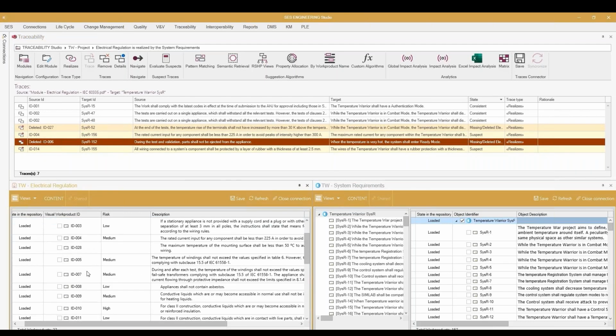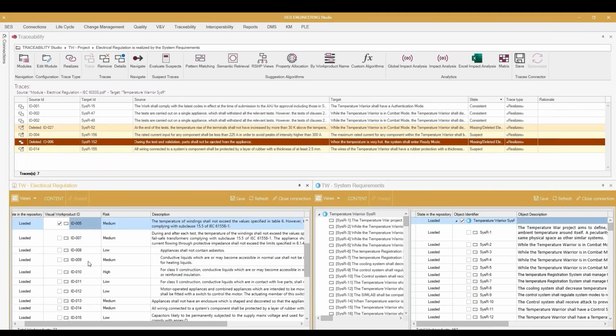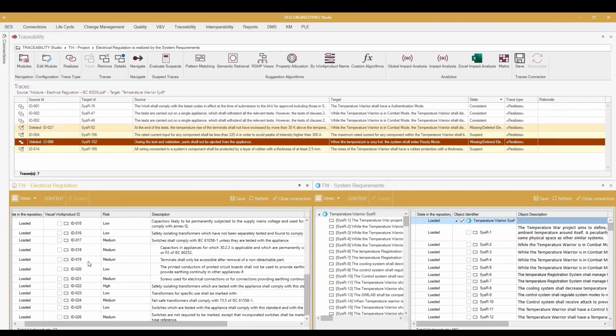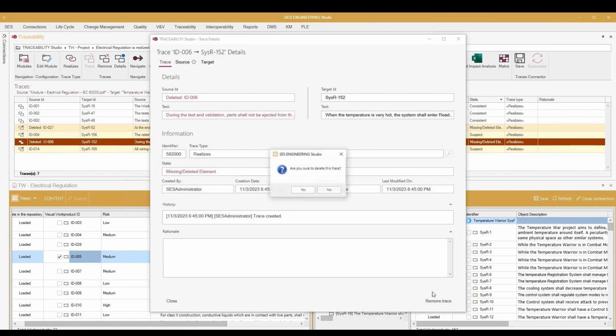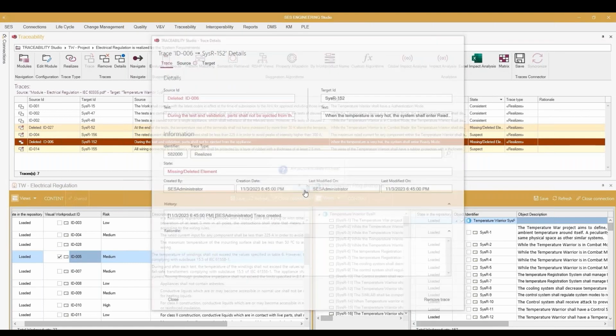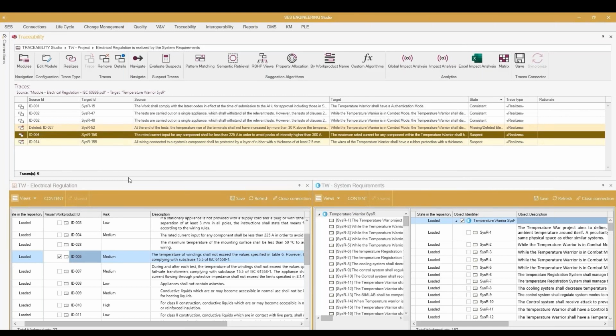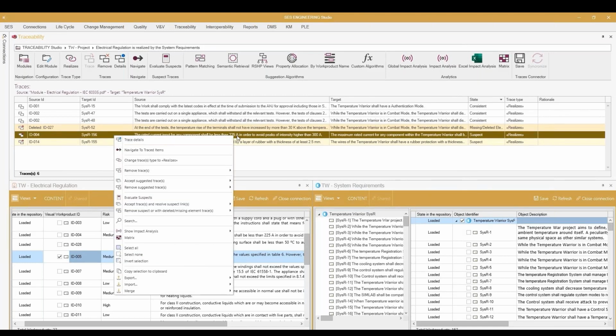This one corresponds to the number 6, which if we try to search for it on the left-hand side, on the PDF side, we're not going to find them there. Okay, we can proceed to do the same and remove the trace. And now the two last ones are going to be the suspect ones, which require a little bit more revision.